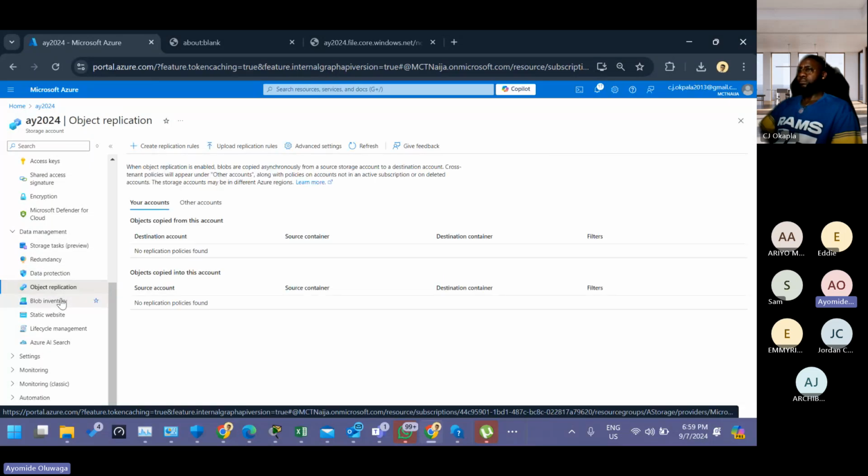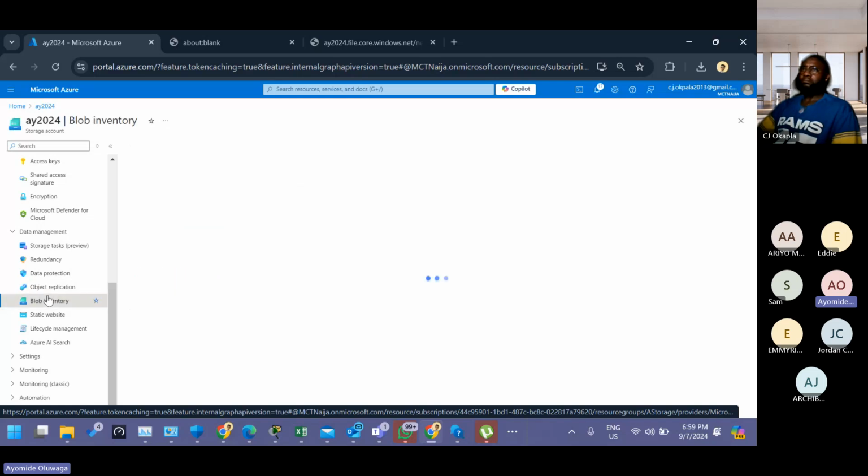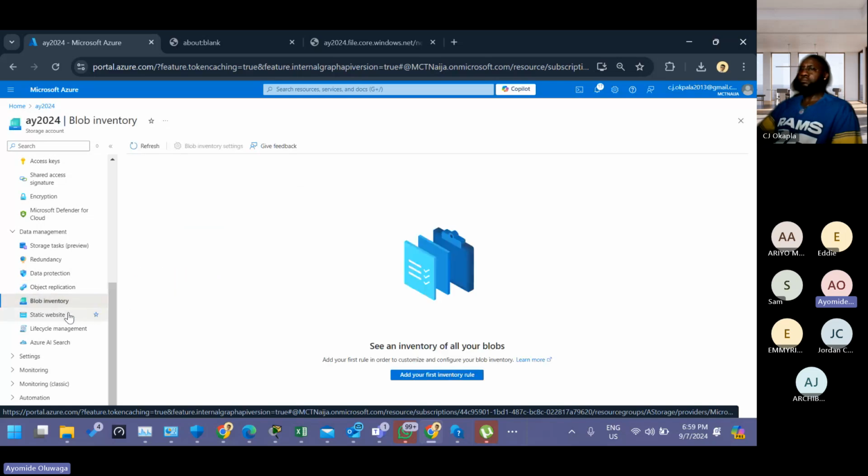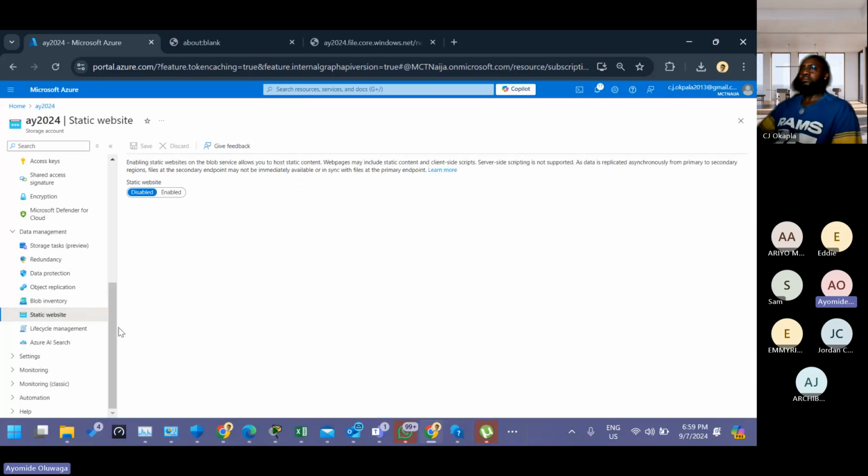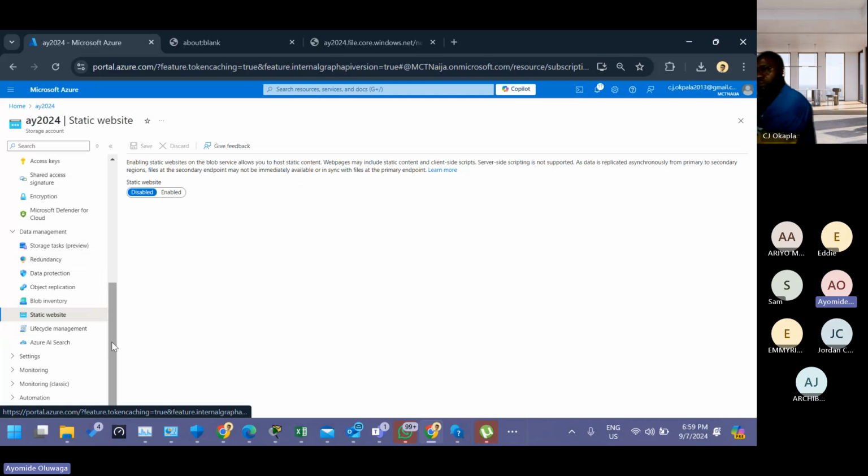And with that one, you're basically able to copy your blobs across tenants. We have our blob inventory also. And then we have the option to create a static website. You could host a website on this particular account. It's currently disabled, but you could host a website on this particular account.